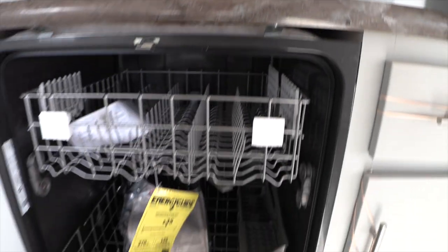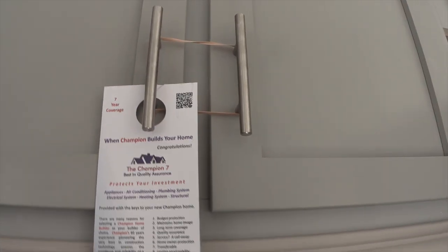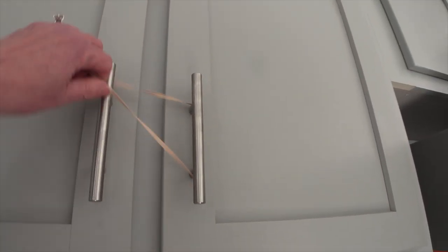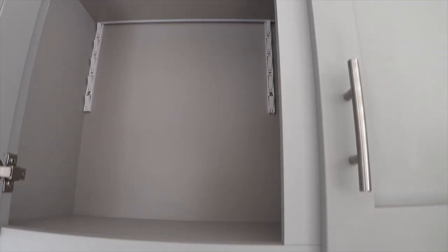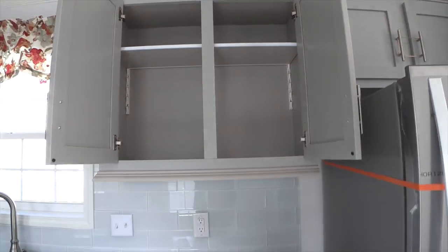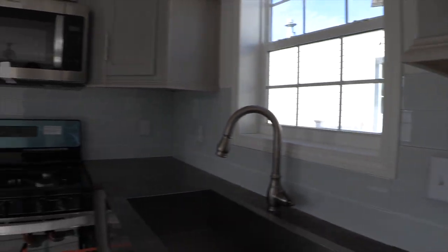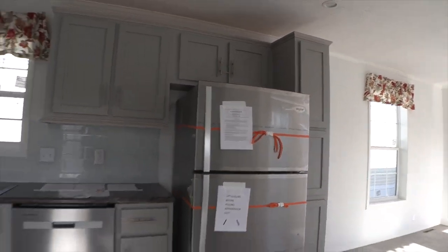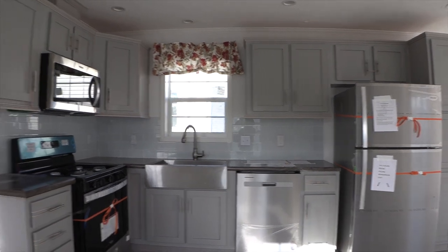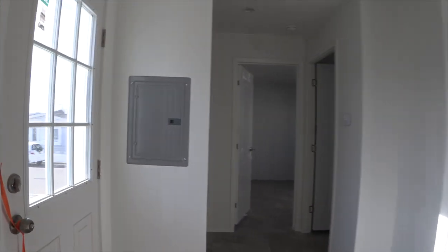Here I can let you into the dishwasher because this is still accessible. All the appliances are new and have warranties. There's another card with the description for the year 2 through 7 warranties. So we have the warranties for each appliance, the warranty first year, and then year 2 through 7. Here you see the adjustable shelves in the kitchen cabinets. Now I would certainly lower that one. There's a gooseneck faucet, the microwave, the stove-oven combination, the refrigerator. It's a really pretty kitchen. And it's got lots of cabinet space and even that extra pantry on the end.